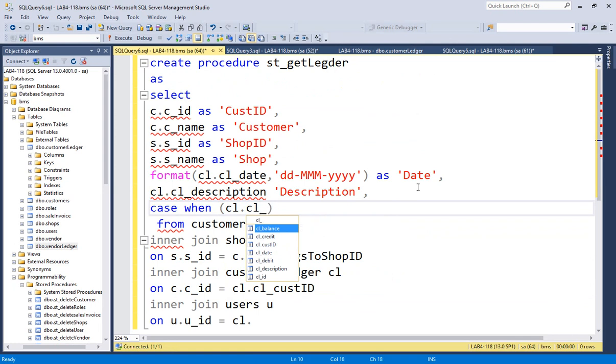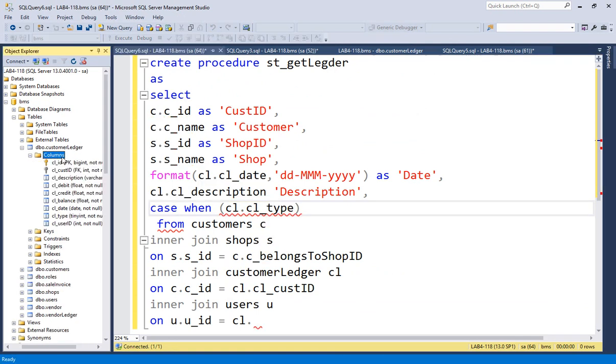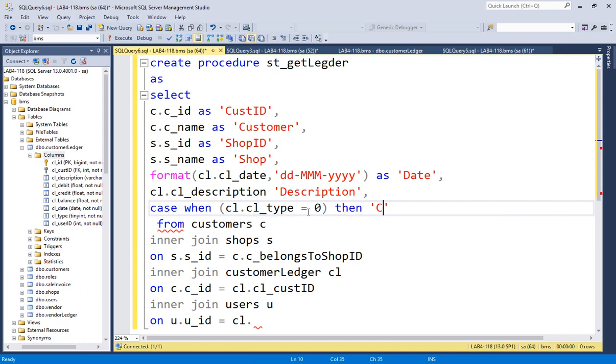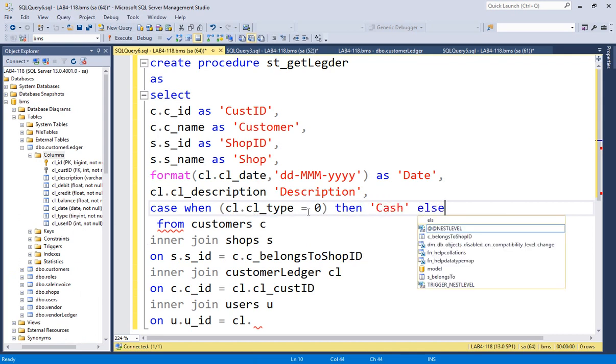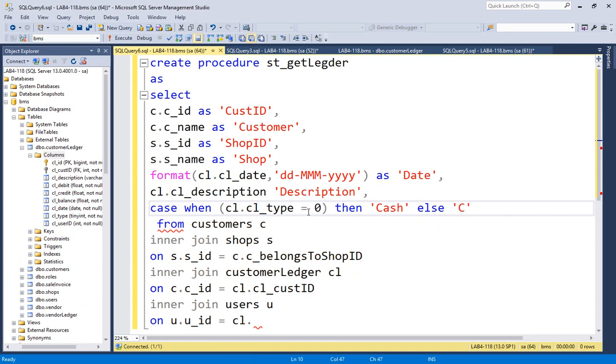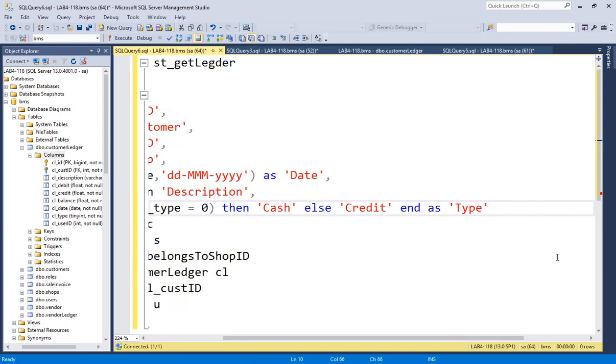So cl underscore type, you can verify from this point. Yes, cl underscore type. So if this cl underscore type is equal to 0, then you have cache, else you have credit, and then end as type. Okay, so that's one case.